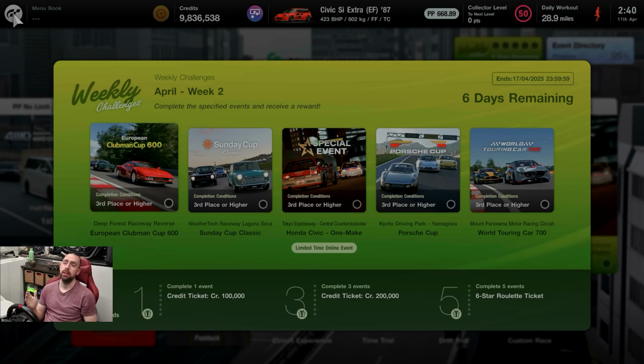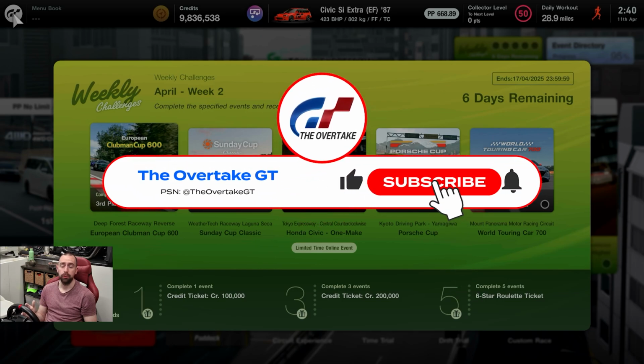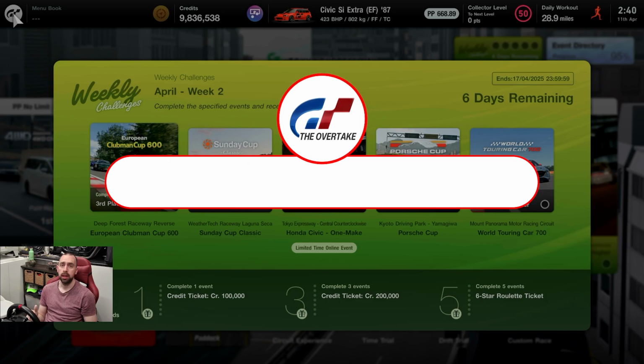This week, the weekly challenges for April week 2, and it is a phenomenal week. It's so easy. You have 100,000 credits for one ticket, 200,000 for 3, and then a 6-star roulette ticket for 5. So we can crack on, we can get all 5. We've got a great run of races to crack on with and they all look great.